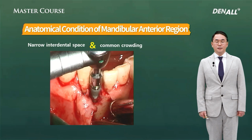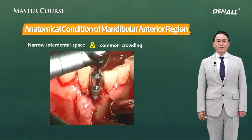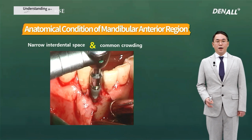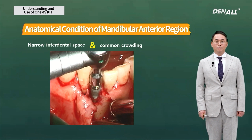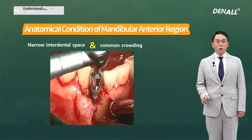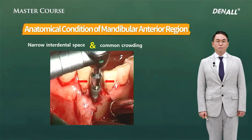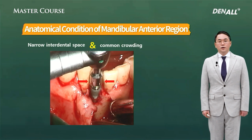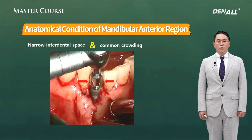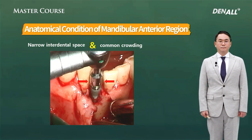One more thing, this can happen when you place a pre-mounted type implant. The outer diameter of the mounted driver, which is used to hold an implant, is about 4.9 millimeters. If the mesial-distal width of the bone is less than 4.9 millimeters, implants cannot be placed in proper positions. Even a 3.5 millimeter diameter implant, if it is a two-piece type, has limitations in placement.